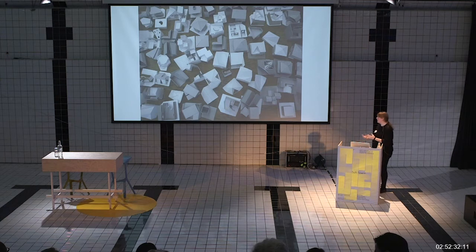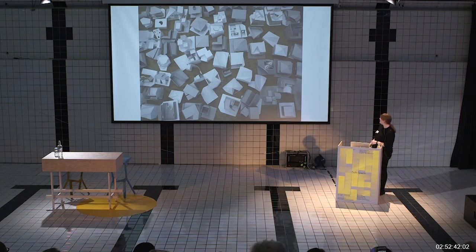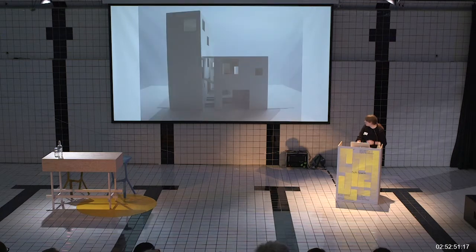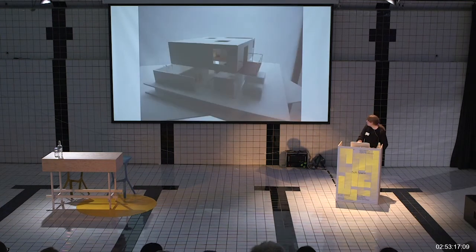When we start to develop a project, we start by doing scale models in 1 to 100, and we do almost all kinds of ideas that come into our heads, even the possible and impossible, just to test the ideas and test the limits of these. And then we decide on some concepts we like and build scale models in 1 to 30, which is quite detailed. Most of our clients are private clients, so renderings and this kind of thing are too time-consuming compared to what they would give the clients. So mostly we work in drawings and models to convey what kind of feeling and what kind of house we would like to build for them.